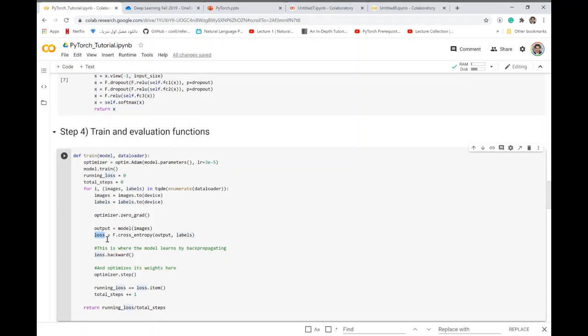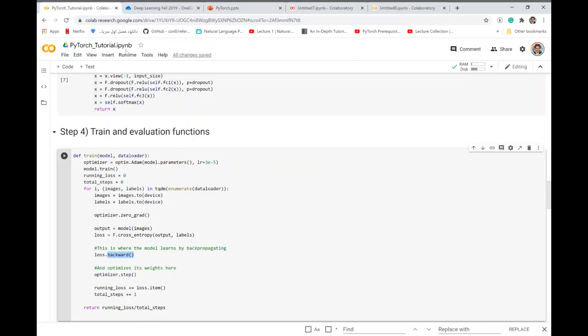After getting the loss of the network, we can call the backward function of the loss. By calling the backward function, the backpropagation procedure will happen, and PyTorch will calculate all the gradients of the weights and save them in the network.